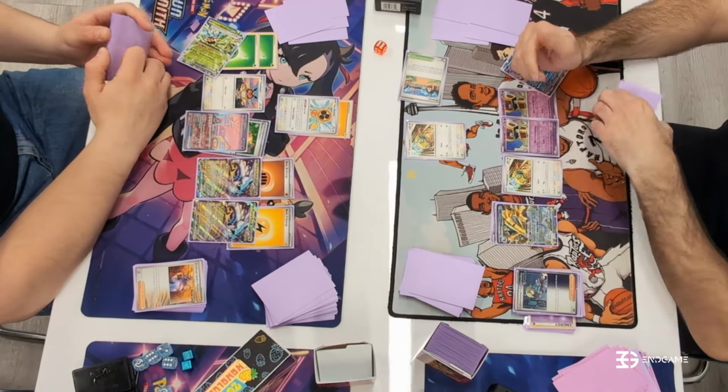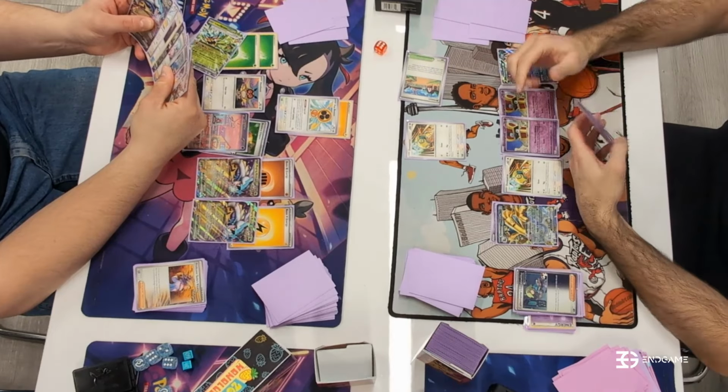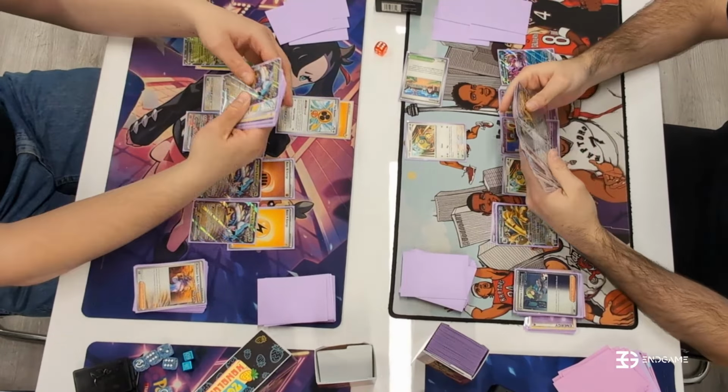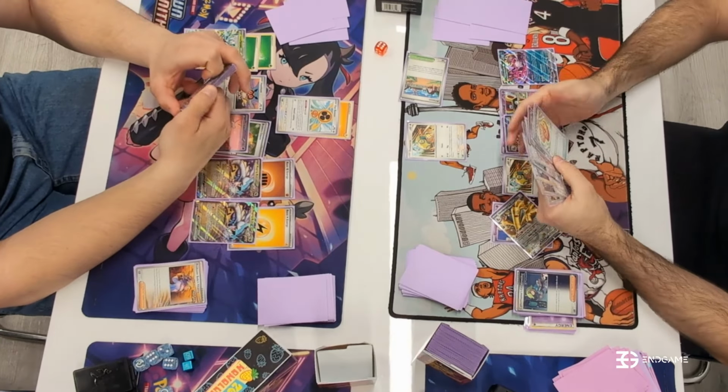But then he would have to use Iono on the following turn to disrupt me, like maybe the Prime Catcher on the Fez. Regardless, he's not in a good spot if he can't take the knockout. So yeah, he just decides to pass because he doesn't want to knock out the Fez, which is fair enough, because I'm going to put Gholdengo on the active whenever I'm ready to attack.